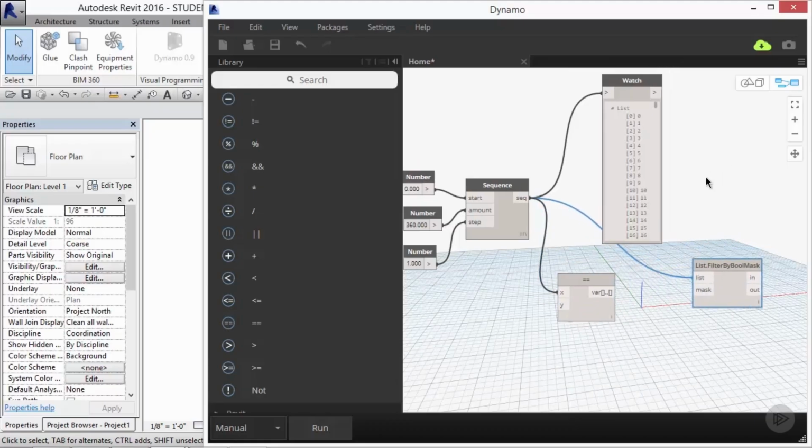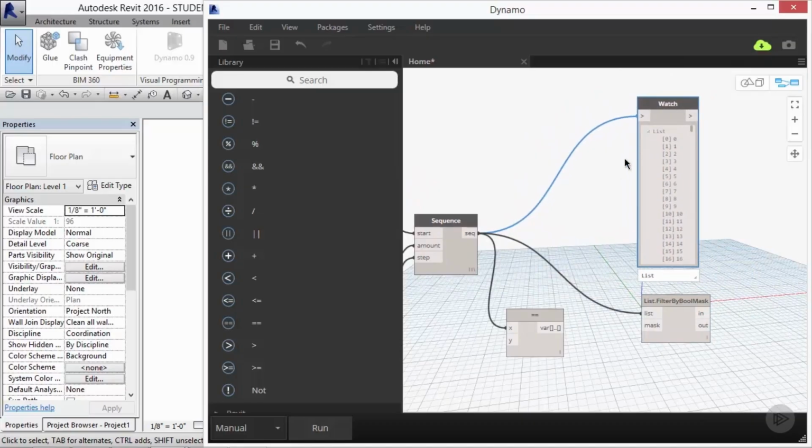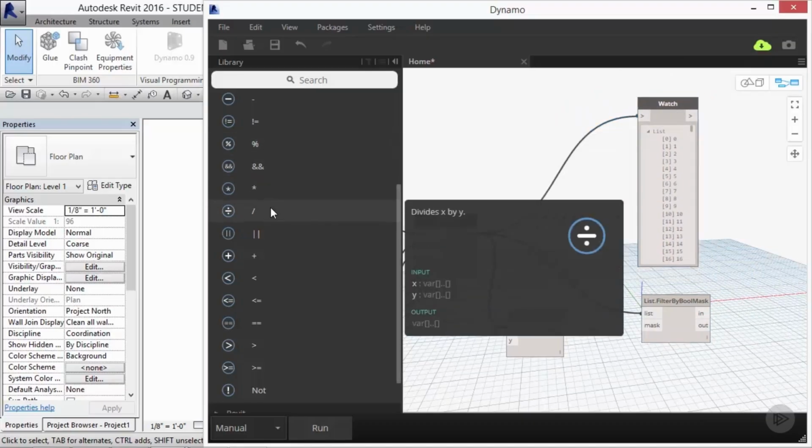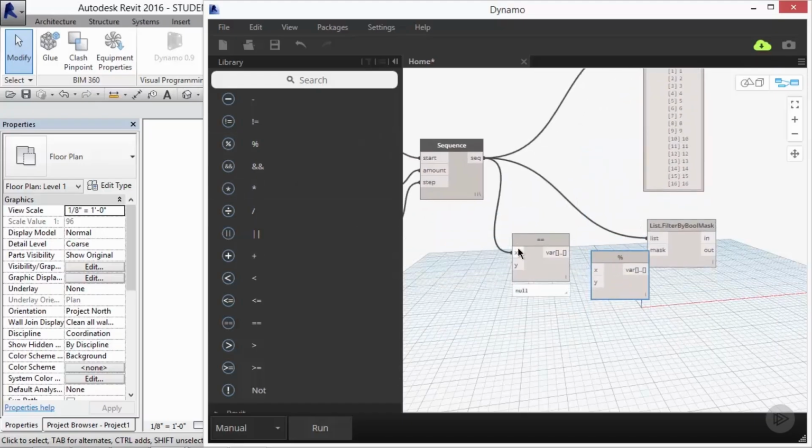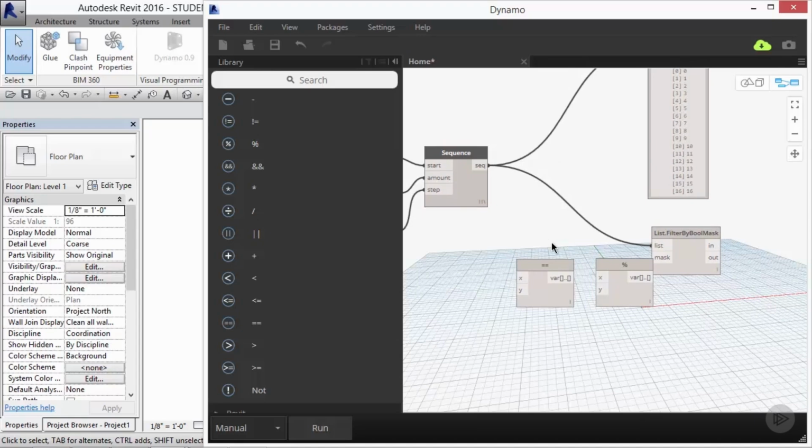Similarly, I can test whether or not my original list of numbers is divisible by a certain numerical integer. With equal equal, I have to test whether or not something is equal to y. I can't yet plug in my original numerical list into the x and test it against y because every individual number is unique. However, if I use in the operators menu the is x divisible by y node, I can test that entire list of numbers to see whether or not it is odd or even.